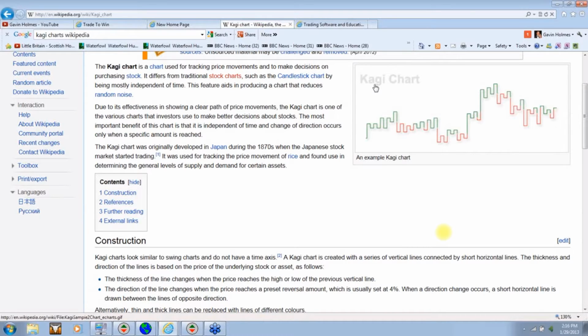Now, again, I repeat, people say this many ways. In Japanese, it's Kagi. In English, we call it Kagi because we're posh like that. In America, you may say something completely different, and Australians will probably say Kagi. But whatever it is, it's going to be a Kagi chart for tonight's purposes of the seminar. But it is Japanese, okay, and it's based on where we see the likely direction of price.